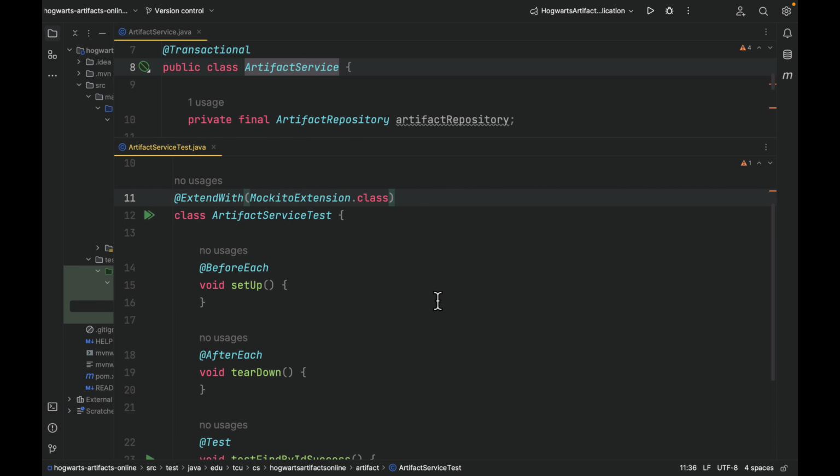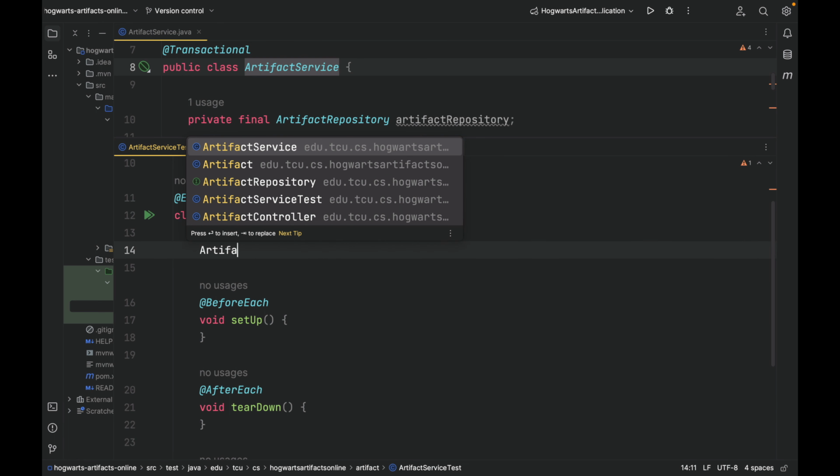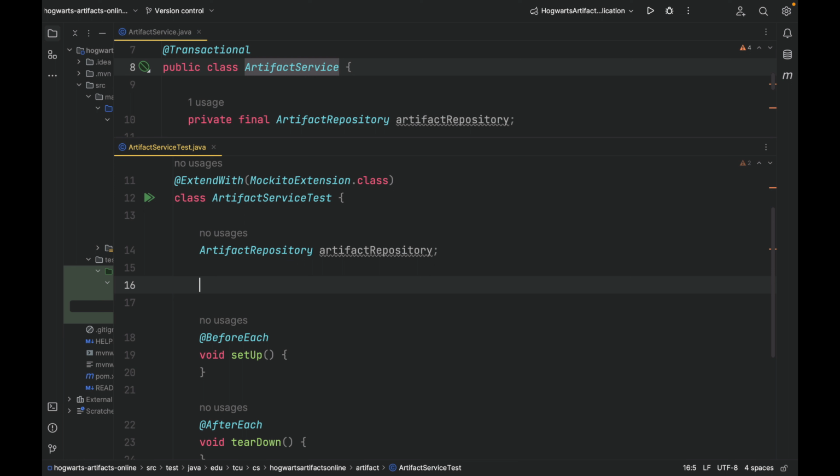Since we're going to mock artifact repository, first, let's introduce artifact repository into the test class. We are also going to introduce the class under test into this test class.